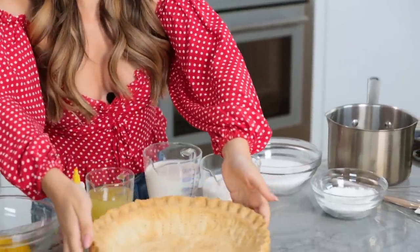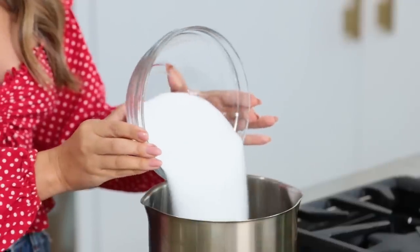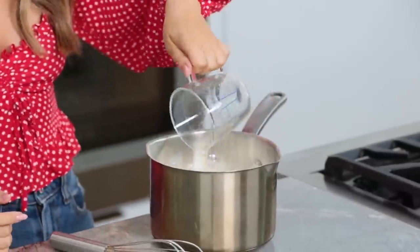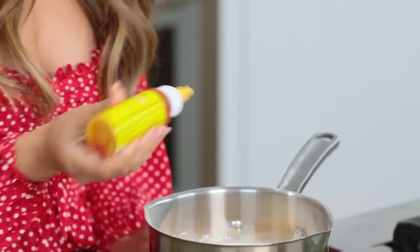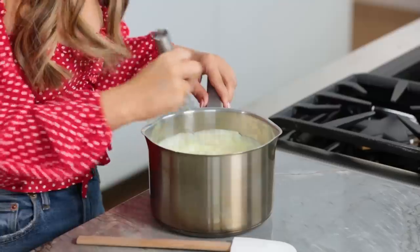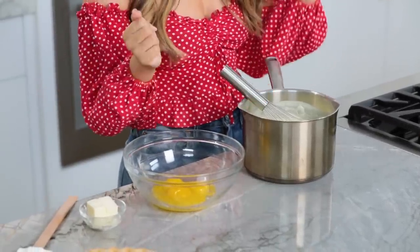I'm gonna set the crust off to the side and let it cool. Now we're gonna make our lemon pie filling — we're not making lemon curd exactly, it's similar but not; we're making a lemon pie cream filling. In a medium-sized sauce pot, you're gonna add sugar and cornstarch, then whisk together until well combined. Then you're gonna add milk and heavy cream, lemon juice, a little bit of vanilla extract, salt, and — totally optional — 3 drops of yellow food coloring. Your pie filling will still be yellow without it; we're just trying to match the exact look from the game. Then whisk together once again until well combined. Now we're gonna take our egg yolks, butter, and this pot over to the stove.